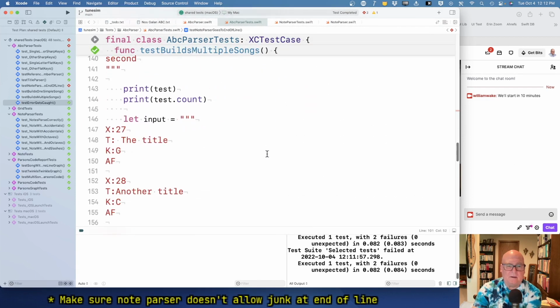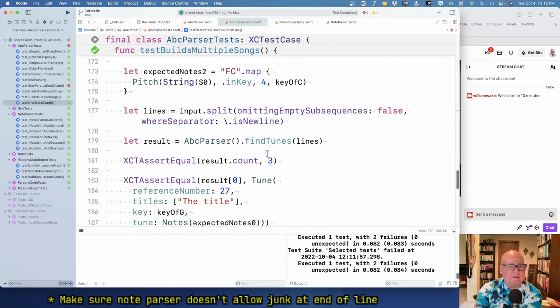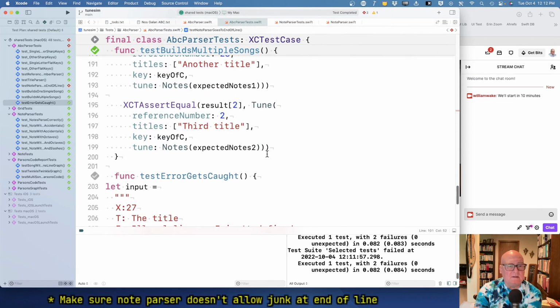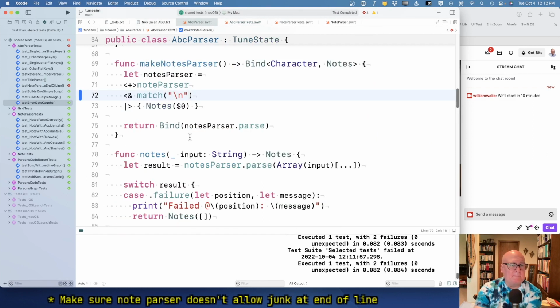Okay. They may not all have it. The last line. Here's notes parser.